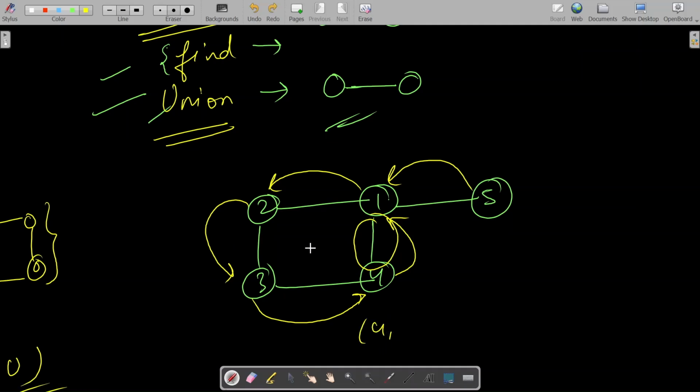Right? See here. You can see that 4 has two sides, 3 and 1. But the 3 was also its parent. So it's fine if the parent is visited, but it's not fine if the child node is already visited. So we have got our answer.